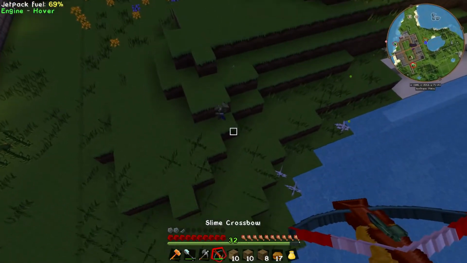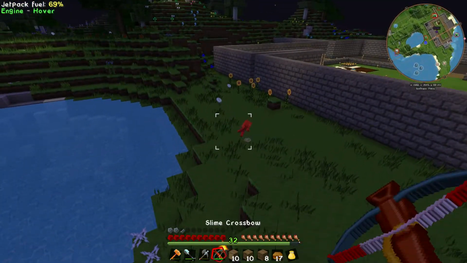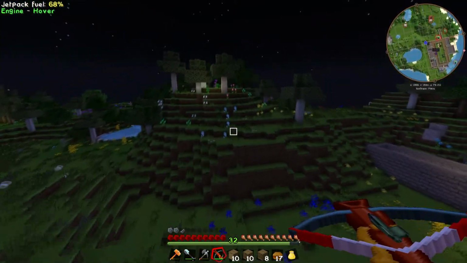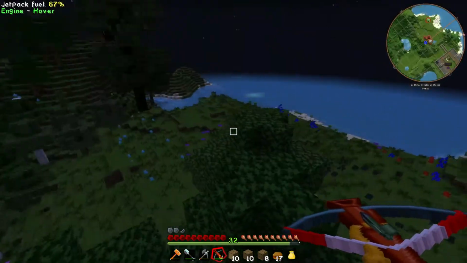Missed him, little bugger. Come here. Where's he gone? He's over there. Gotcha. Look at that. So let's get that bolt back. So yeah, it might be worth trying to hunt some endermen as well, using our jetpack, and then maybe coming back to the storage drawers in a minute.